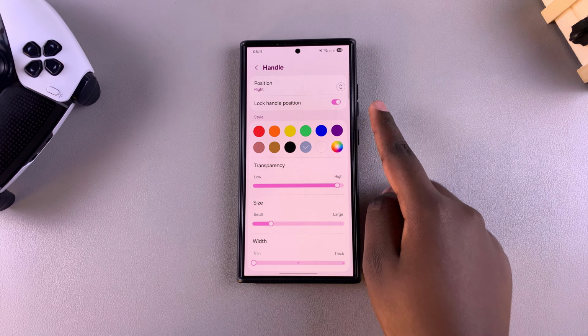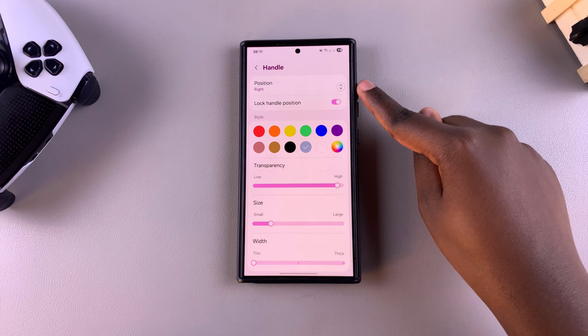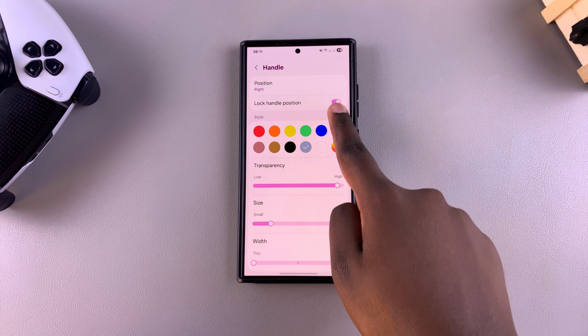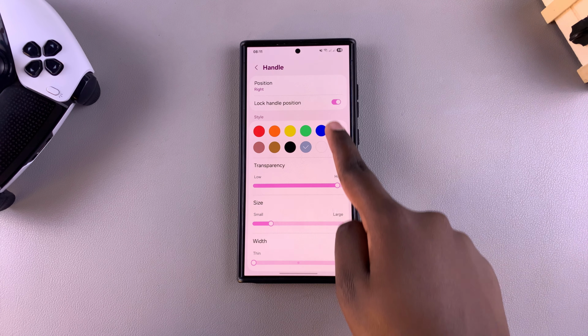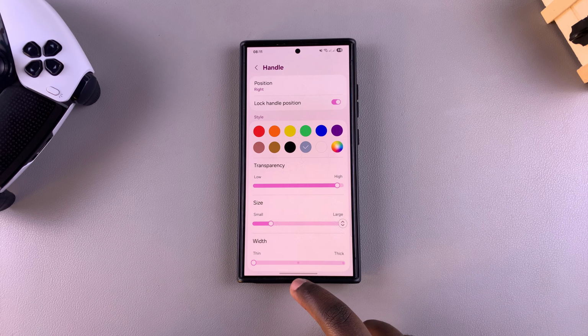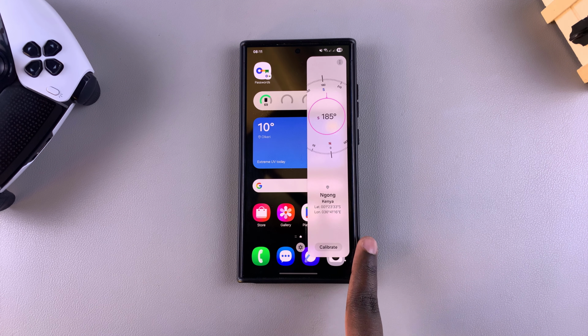If you want to move it up or down, then what you're going to do is just look for this handle next to the edge panel preview right here. And then you're just going to drag and hold it and then just move the panel up or down to your preferred position. Once you found your preferred position, you can just let go of the screen. And now when you close the Settings app, whenever you want to access the edge panel, wherever you placed it is wherever you're going to be accessing it from.